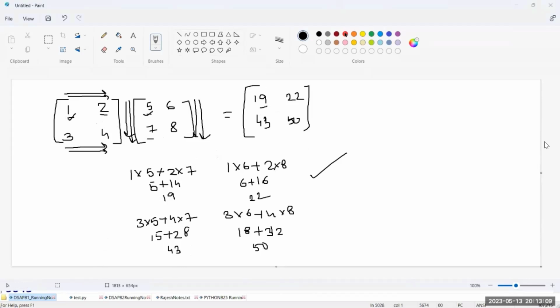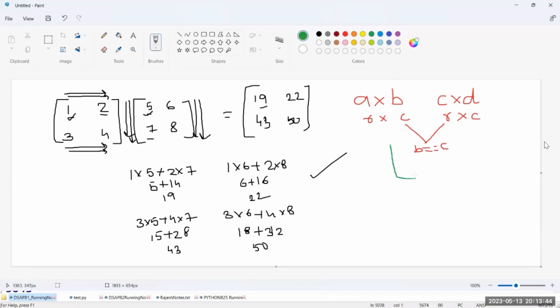Sir, if you want to multiply two matrices, there is one formula. Consider A by B as the order of the first matrix, and C by D as the order of the second matrix. That means rows by columns. Here the value of B should be equal to C. That means if you want to multiply two matrices, the number of columns in the first matrix should be equal to the number of rows in the second matrix. Then only we can perform multiplication.